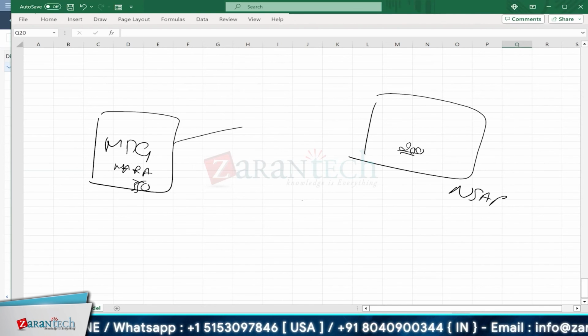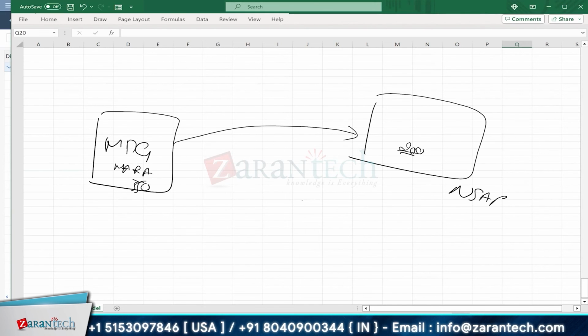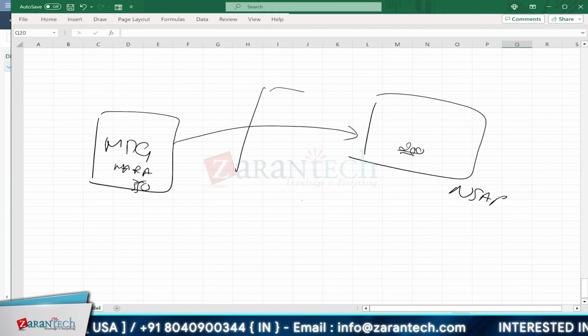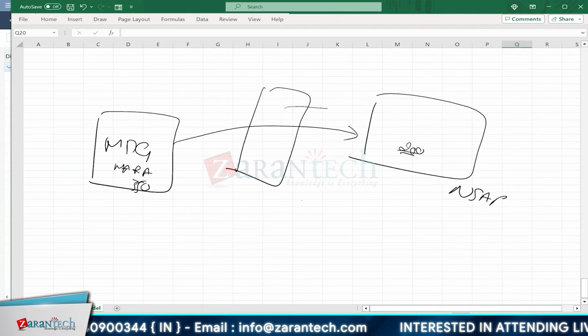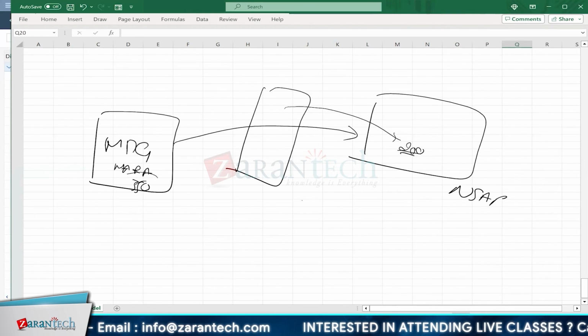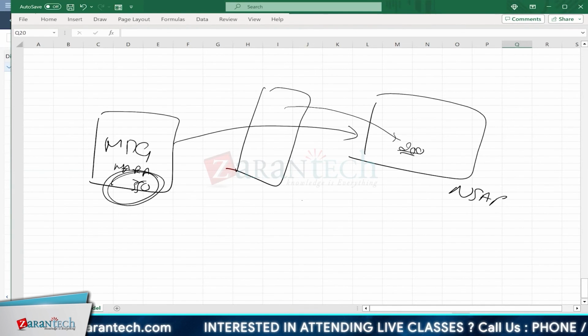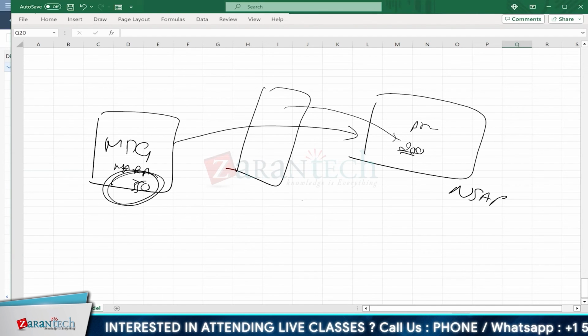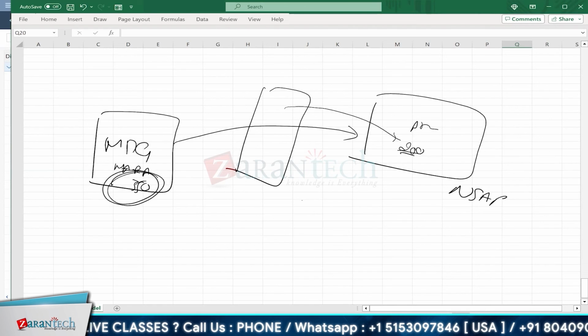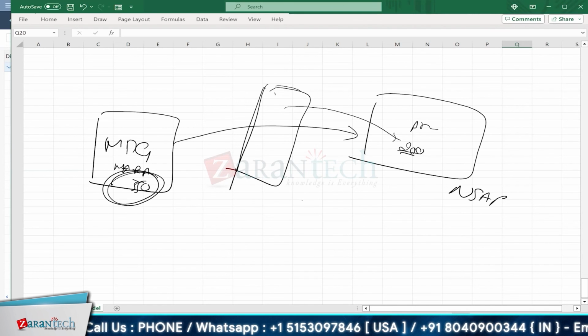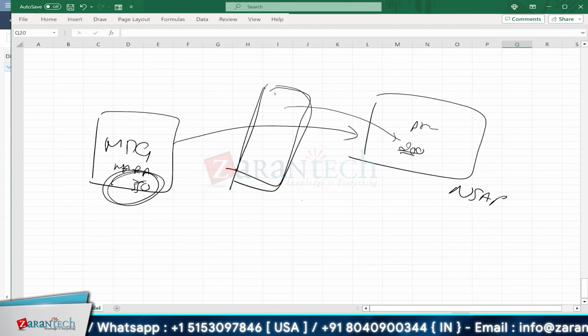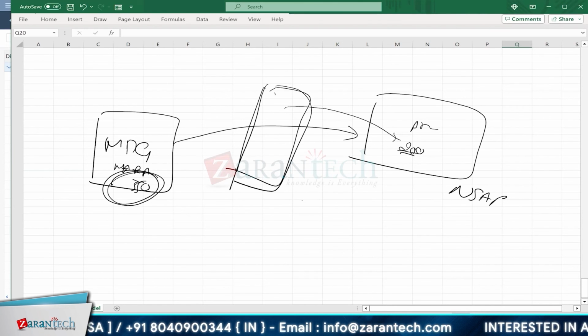So when you are replicating the data from here to here, you will use a middleware, and in the middleware you need to map the fields. Here material number is equal to, here, maybe product. Here material type is equal to maybe product type or something else. That kind of mapping we need to do. So, tools like Informatica. Yeah, we'll do that.